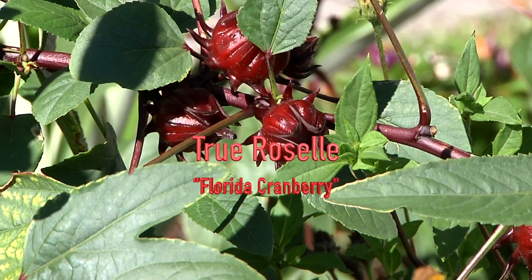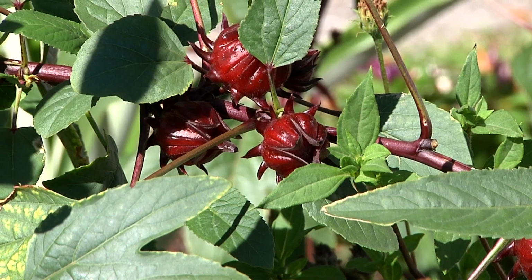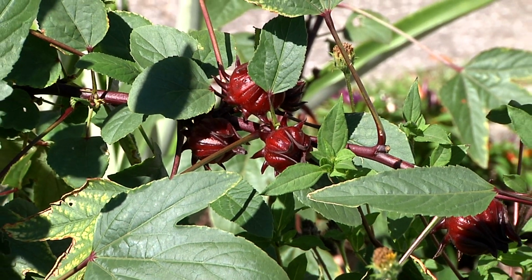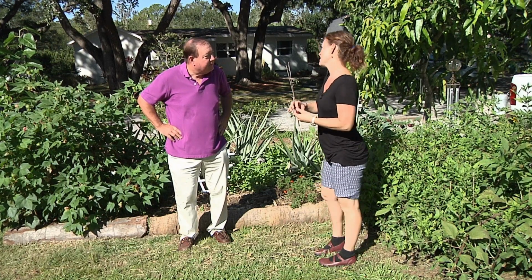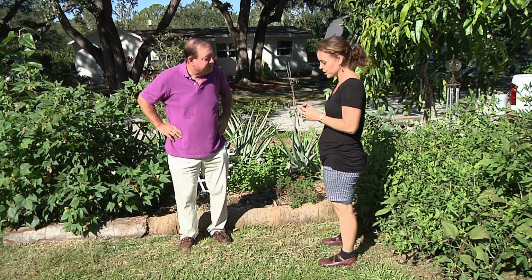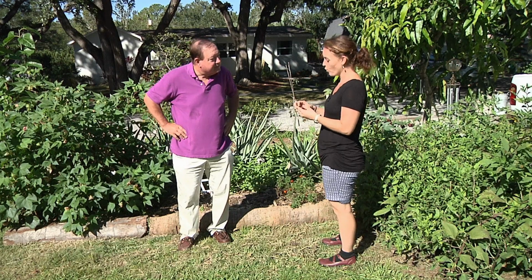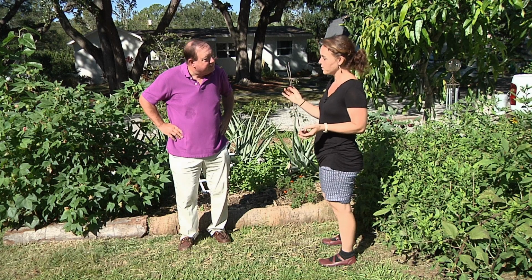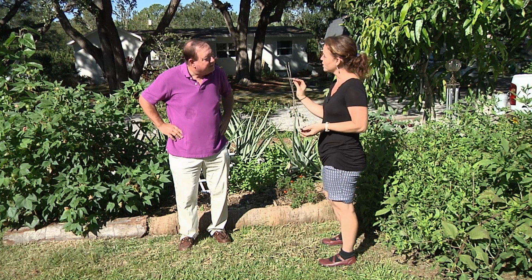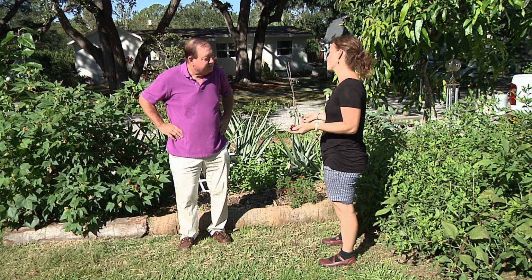Now you've got a roselle, which used to be called the Florida cranberry, still is, I guess, by a lot of folks, because they actually used it that way, right? Yeah, this is the true roselle. There's also a false roselle, but this one's the true roselle, and you can buy it in the store as tea. When they have hibiscus tea, this is what they're usually talking about. It has a tart flavor, and it's a beautiful red color. You can make a tea out of it, or you can take these off and boil them down, and it resembles a cranberry sauce, so it's perfect, especially because it's ripening right now, so it's wonderful for Thanksgiving time.